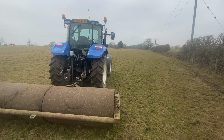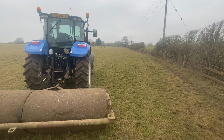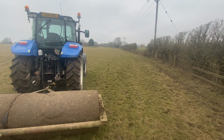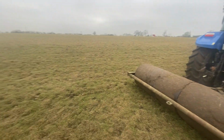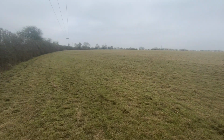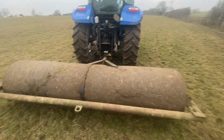Right, we're about done. Just found that rabbit or leveret, whatever it is, over there near the jump, so I'm going to leave this bottom end. And the horses are quite happy down here. Plus I reckon at some point we're probably going to flood again. So all that's done over there. I've done a bad job.